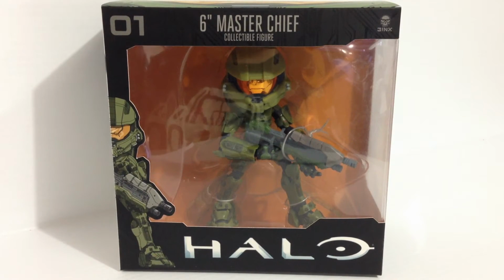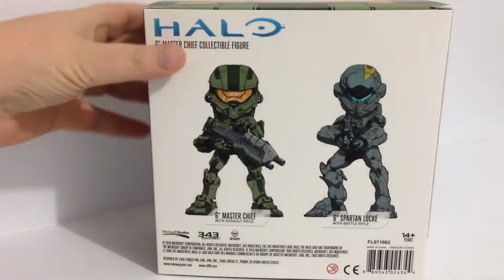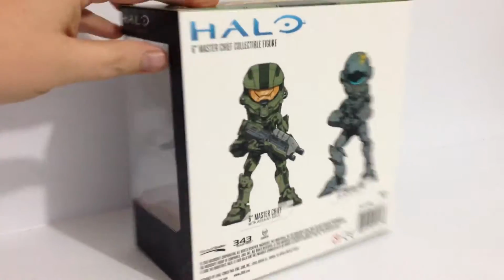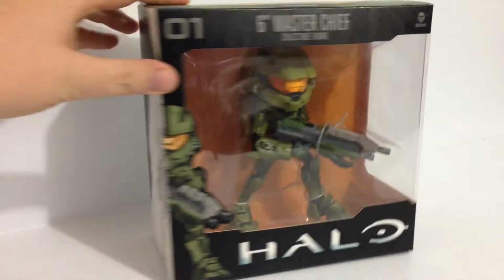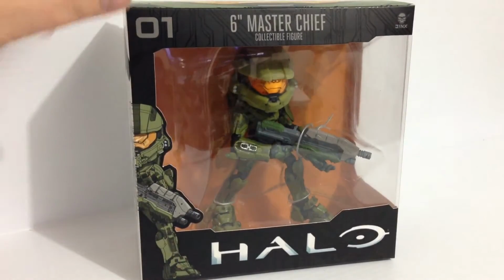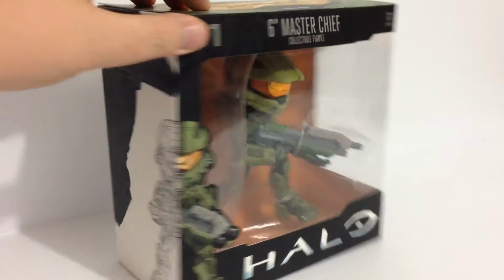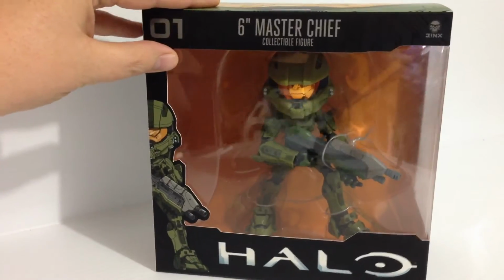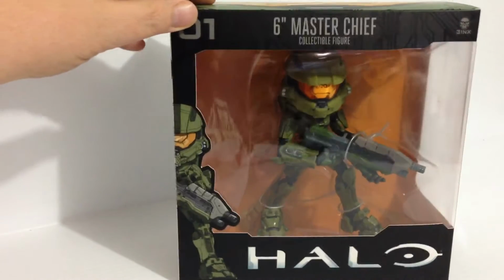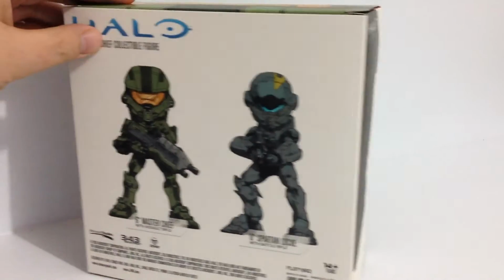We have the brand new 6-inch Master Chief collectible figure, manufactured by Jinx. They do all the fancy t-shirts and stuff. This is the very first Halo action figure of theirs. There's a Master Chief and there's a 6-inch Spartan Locke. We'll take a look at him in the box, and I'll crack him open a little bit later in the review.